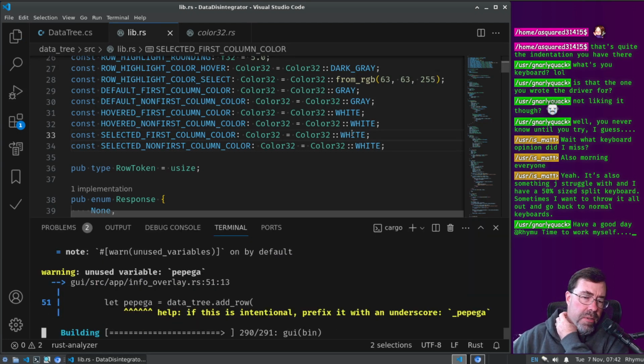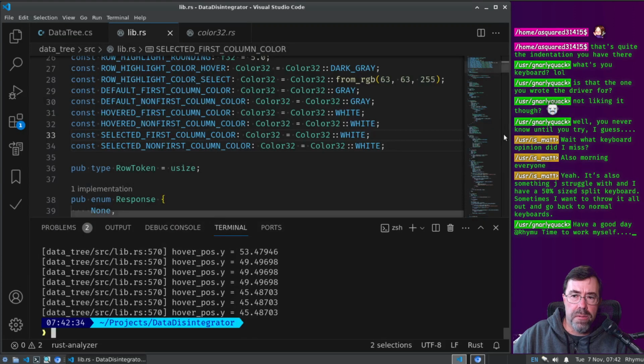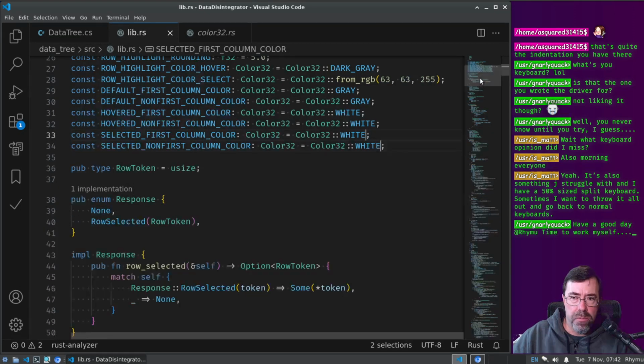But I do have to fix something, right? It's not keeping the selection. It's also selecting every row. Huh, if we drag like it. Okay, why is it highlighting every row?